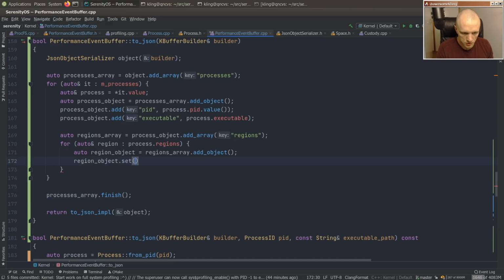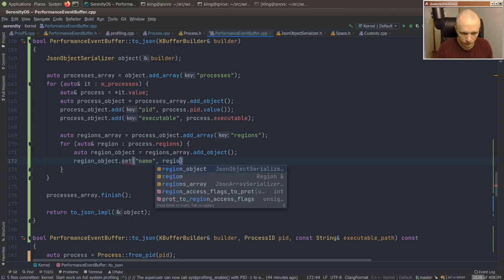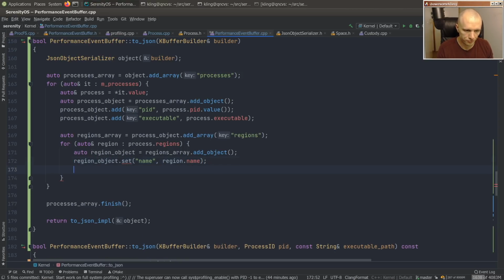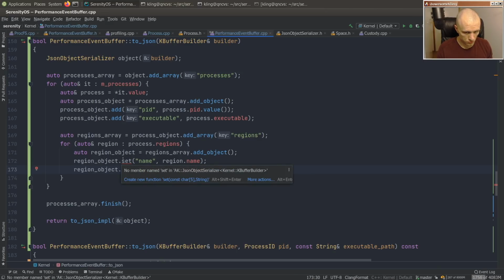Yeah. So here I need to do that, but okay. Set name. Region name. Base range. Base get. You don't like these?